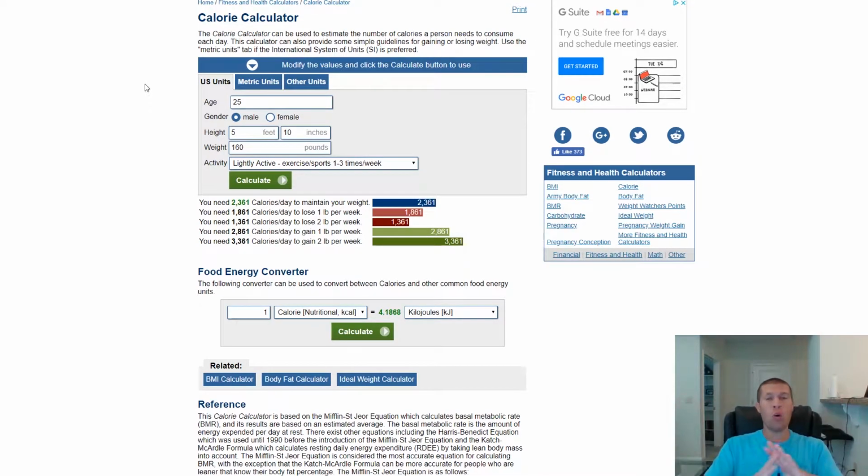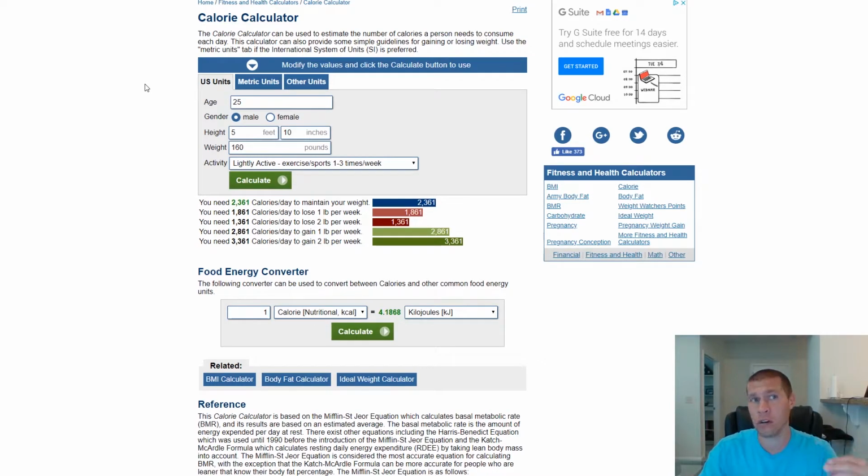So with all that said, what is the number one way to lose fat? How do you lose fat? What are the basics of losing fat? Well, to lose fat, it's very, very simple. You need to take in less calories than your maintenance calories. Your maintenance calories are the amount of calories that you expend throughout the day. So if you take in less calories than you're expending, 2,000 for example, obviously this is going to change from person to person, that difference is the fat that you're going to lose.